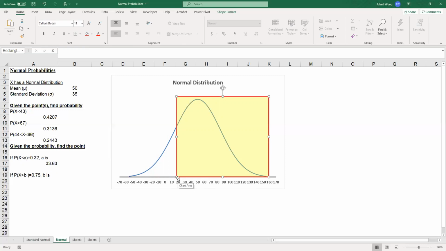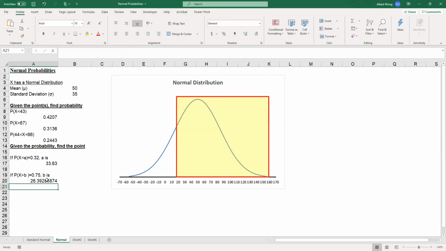So in order for us to use the function, we have to convert the upper tail into lower tail. Just remember, in normal distribution, everything is about the lower tail. So if you're given the area of the upper tail, we have to find the probability of the lower tail, and then use that function. So how do we do that? We say equal sign norm.inv, and instead of putting 0.75 into the function, we do 1 minus 0.75, because we're given the upper tail and the function only takes the probability of the lower tail. So 1 minus 0.75. The mean is 50. The standard deviation is 35. Oh, sorry, you don't have to enter true because this is not a distribution function. Okay, so that's all you have to enter.